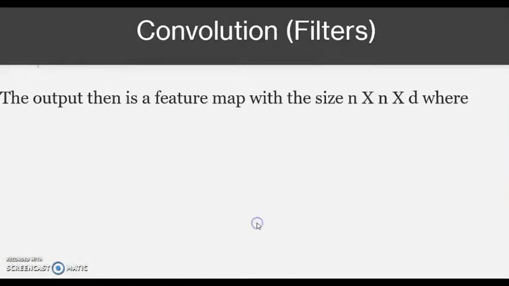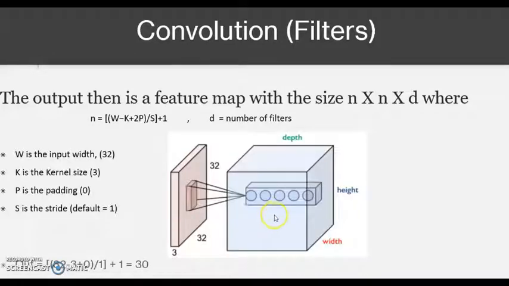So going back to the feature map, if we apply many filters, the output is going to be many convolved feature maps, which are smaller than the original image, as we saw here. This is size 30 and this is size 32, but the output is going to be larger in the depth. So we can create many feature maps, the output of the convolutional layer, by applying different feature detectors or filters with different values, of course.